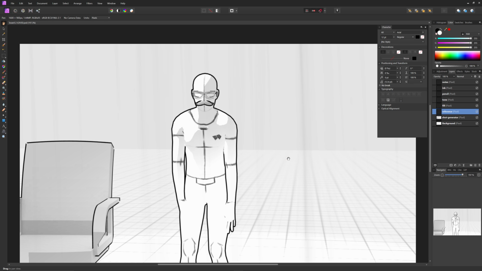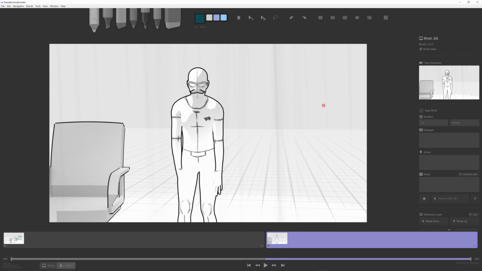That's the only stipulation, but I would still save it as the native file as well, so you have that as a backup, or in case you ever want to do stuff outside of Storyboarder. Once you've exported it, it will save and take you back to Storyboarder. Now I can't make any changes on this. Even if I go into the shot generator, it won't update, because it's linking dynamically to the photo app. But you can just double click, choose draw in Storyboarder, unlink and draw, and now I can do all that stuff again. So yeah, that's just a quick overview of Storyboarder that I've been using.